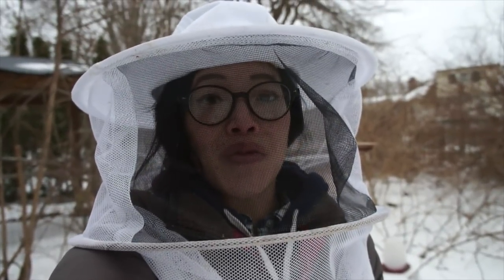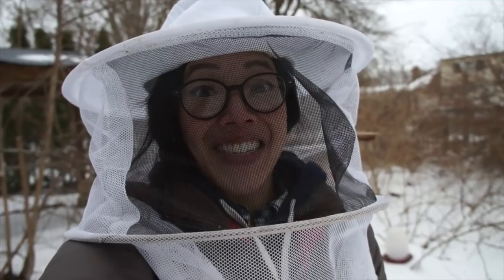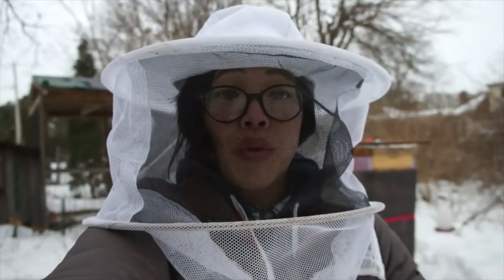We just have a couple more months of winter, and then we're into spring, and yay, then I'll have an overwintered hive. But still got a long ways to go, but yeah, great to see the girls. Yay! I want to do one more thing while I'm out here.